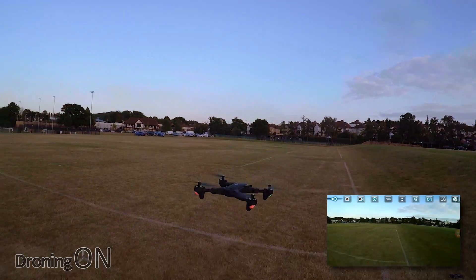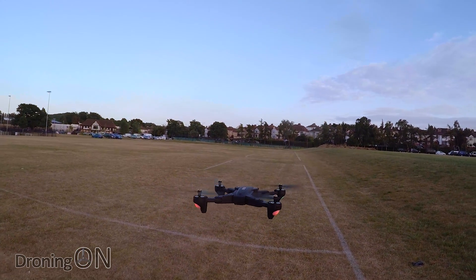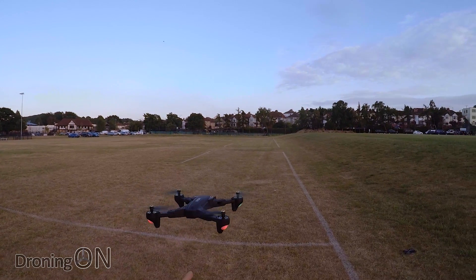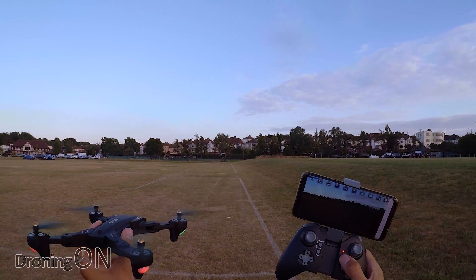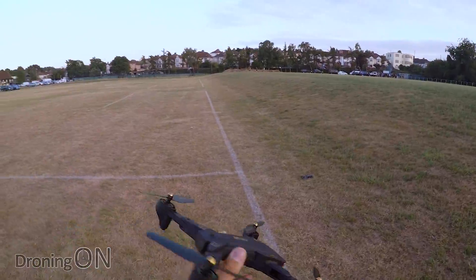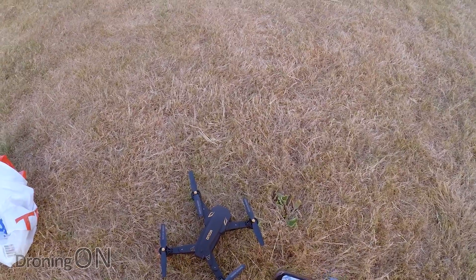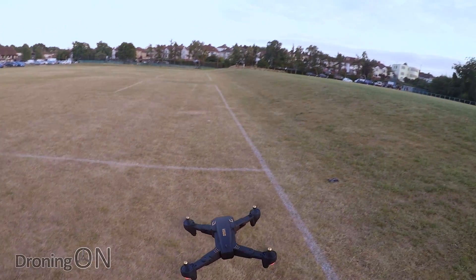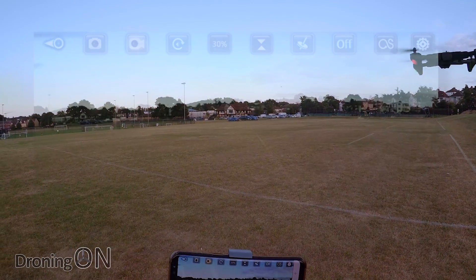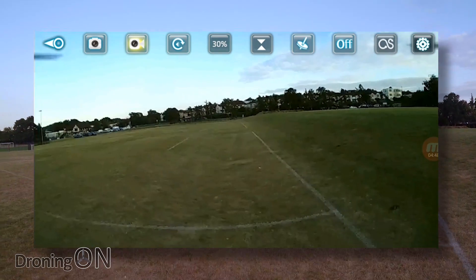I always like to test the failsafe — what happens if the drone loses connection with the transmitter. I'll turn the transmitter off while holding the drone just in case. Within a few seconds the props have stopped, which is a really good sign — if your drone flies off and loses transmitter signal, it's not going to fly away and give us all a bad reputation. I'll rebind it and take off again. Now I'll start recording. The live feed is obviously a little bit latent because it's Wi-Fi, the props are a tiny bit in view, and the camera is pointed up, but in general that's not too bad.